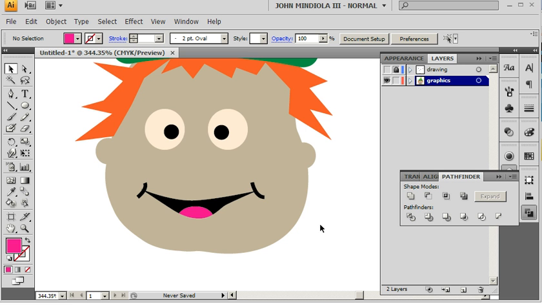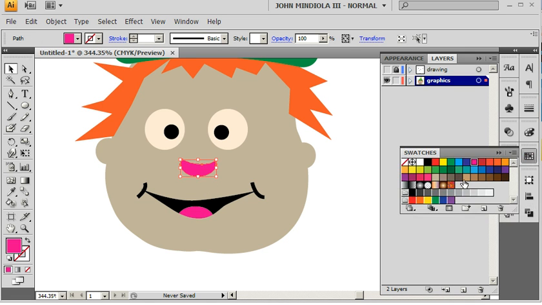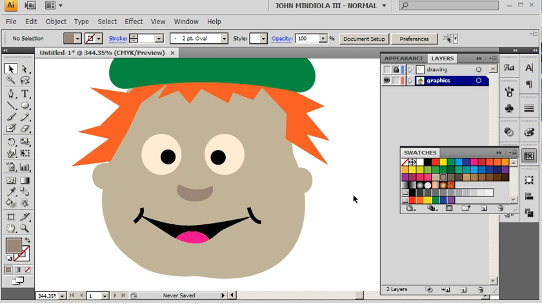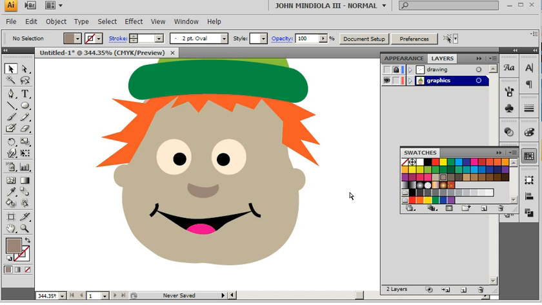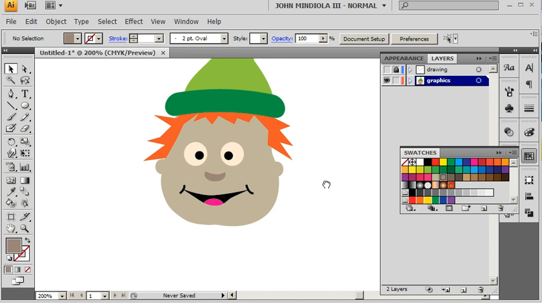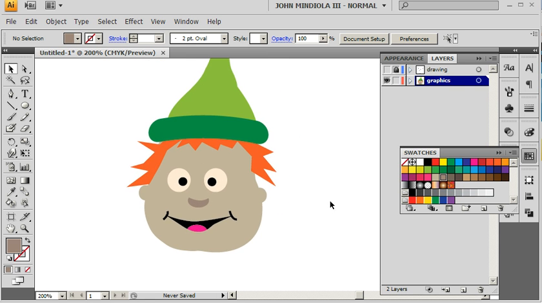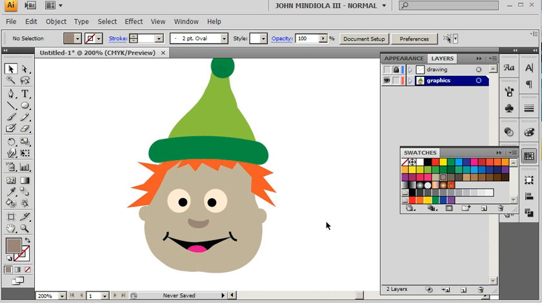There we go. And actually what I'm going to do, instead of deleting it, I'm just going to bring this one up here and make it a slightly darker brown, like it's a shadow. That's perfect, just like that. So there we go. And that's good to go, let's just say so far.